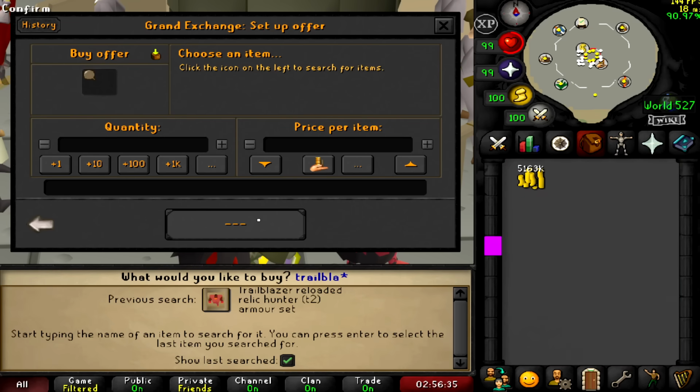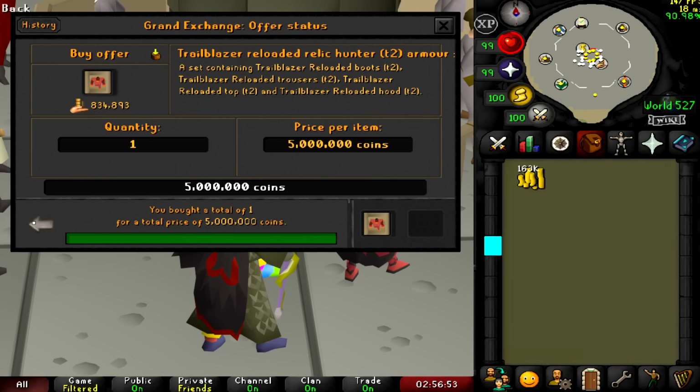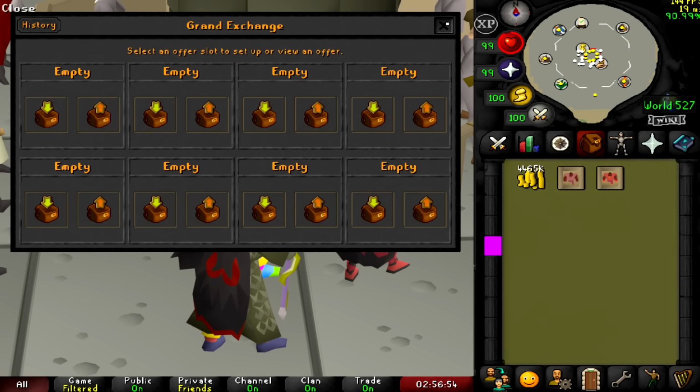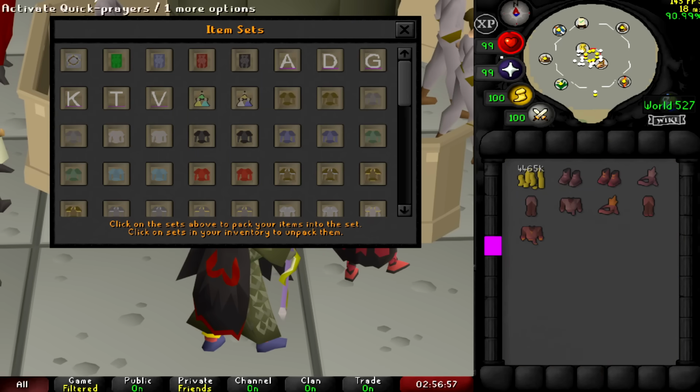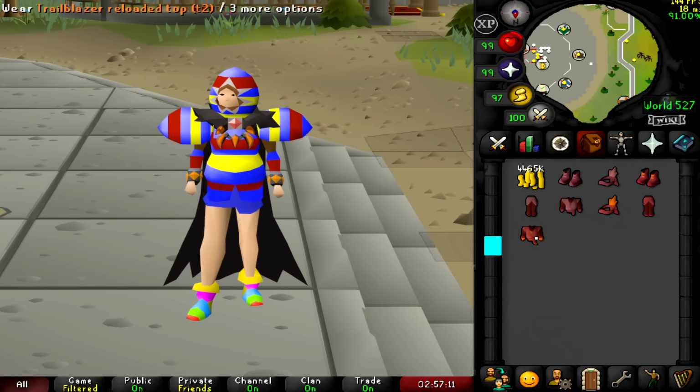And let's have a look at the tier 1. Okay, so the tier 1 bought for 700k. So it's much cheaper. 5 mil for the tier 2. 20 mil for the tier 3. Wonder if one of these looks better than the tier 4. Alright, let's see it. The tier 2 first.